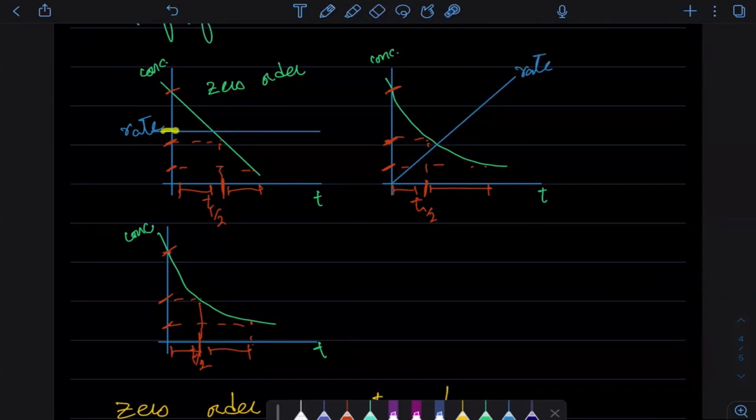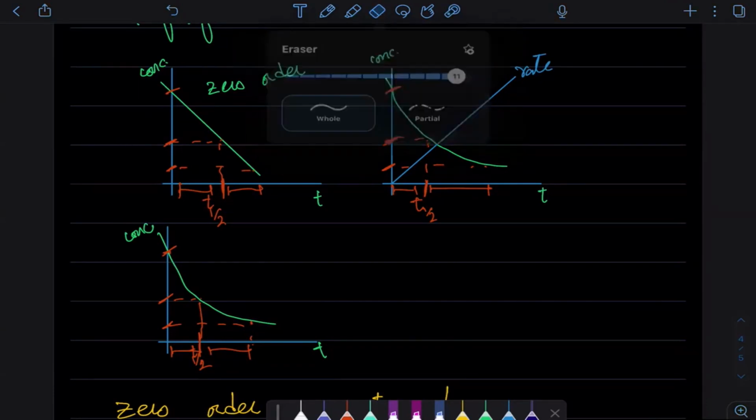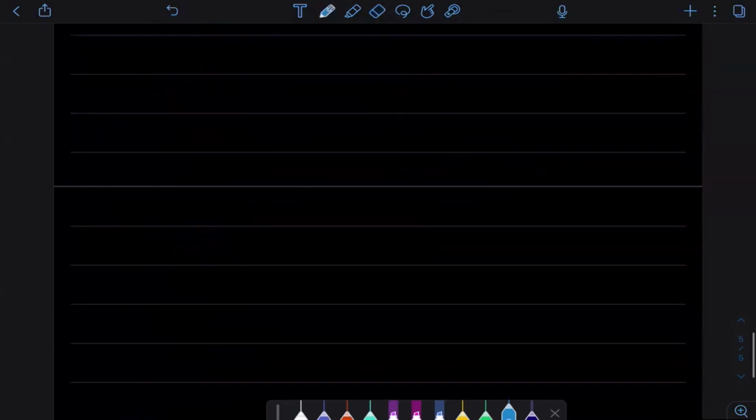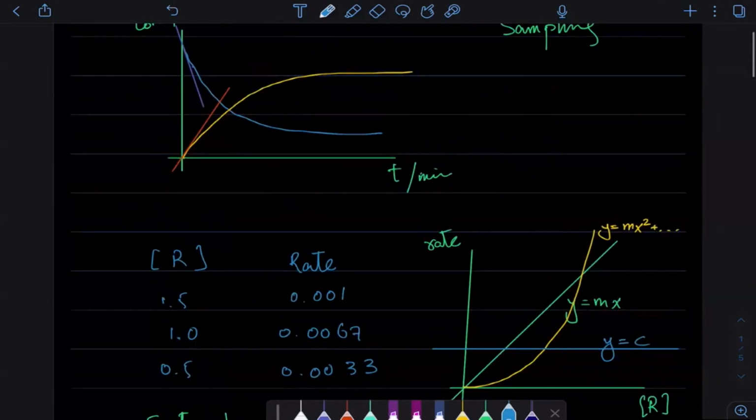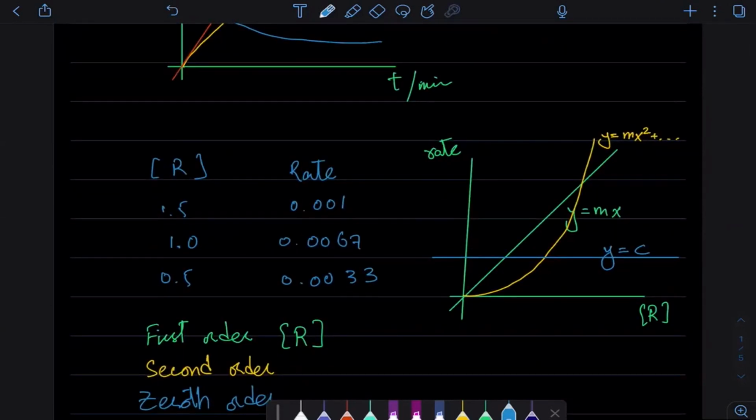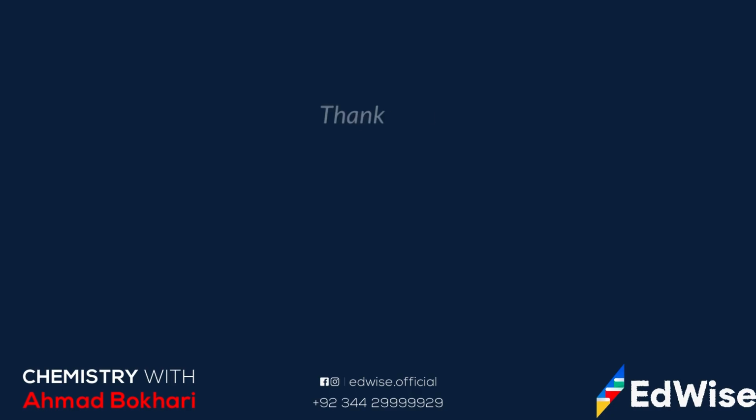So rate is unaffected by the concentration. Sorry, rate time नहीं, rate concentration graph होता है ये. I should use another graph. So बल्कि ये तो हमने बनाया था यहाँ पे करके कहीं पे. हाँ, ये rate concentration graph है ना. तो here you can see के for zero order it's constant. For first order it rises. कि जिस तरह से वो rise करे उसका linear factor है. और second order के लिए उसका quadratic factor है. ठीक है? So rise करे fall करे एक ही बात है. The way it changes is the same.